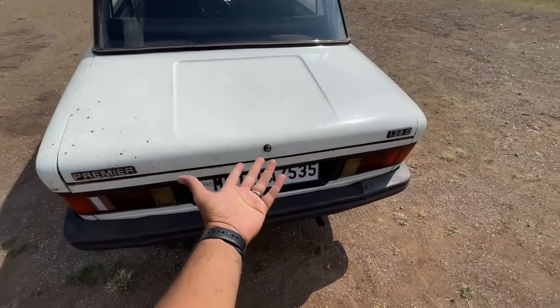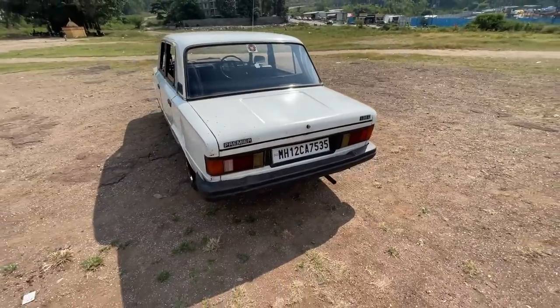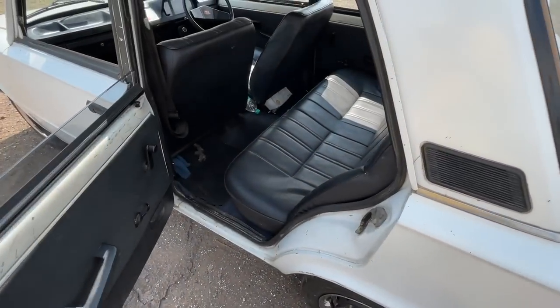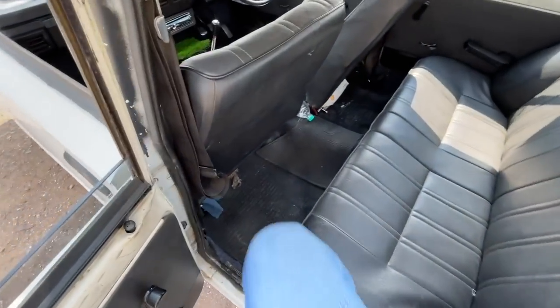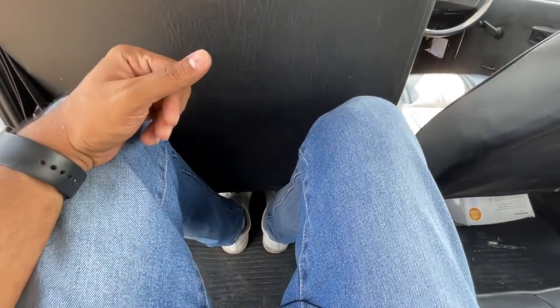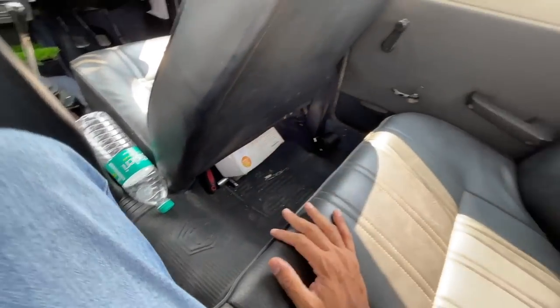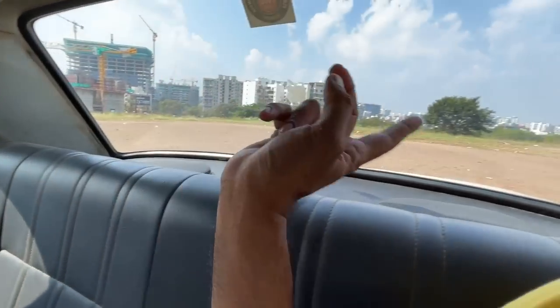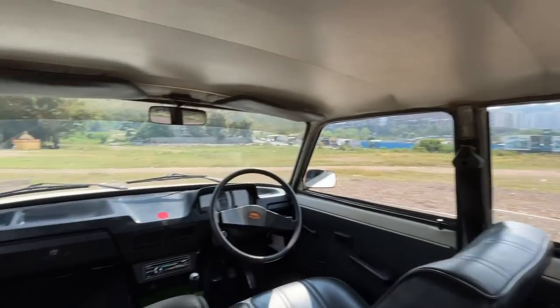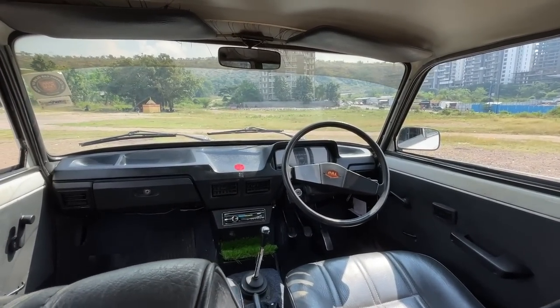I push it down and it shuts — quite unique and nice. This car was more spacious, and that's something you can see clearly. There's better legroom on offer here. Once I sit inside, I can actually stretch because legroom and knee room is much better than the Padmini, and headroom is also slightly better. There is a massive hump in the center, so two people will be comfortable at the rear. No headrest at all.